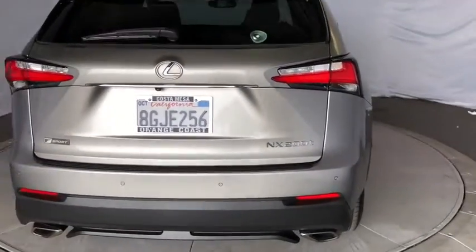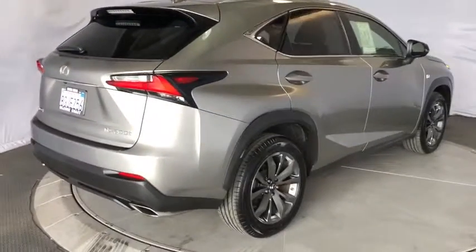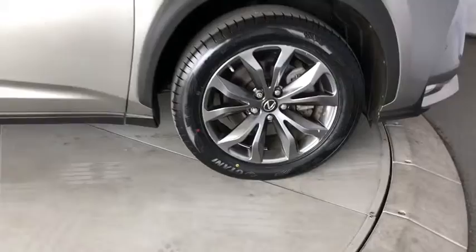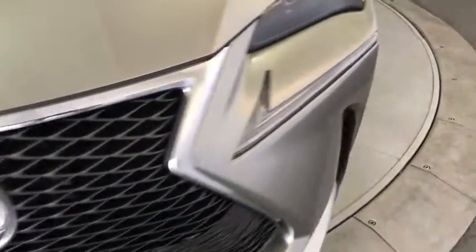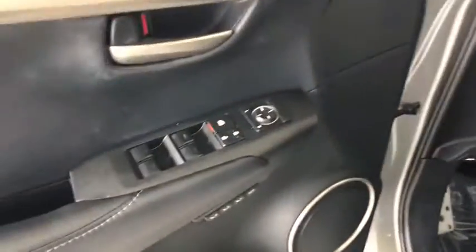This vehicle has less than 35,000 miles. Here are some of this vehicle's great options. Power passenger seat, keyless entry, traction control, stability control, anti-lock braking system, backup camera, steering wheel audio controls, Bluetooth, leather-wrapped steering wheel, power steering, adjustable steering wheel, aluminum wheels, floor mats, keyless start, cruise control, auto-dimming rearview mirror, four-wheel disc brakes, climate control, AM/FM stereo radio.